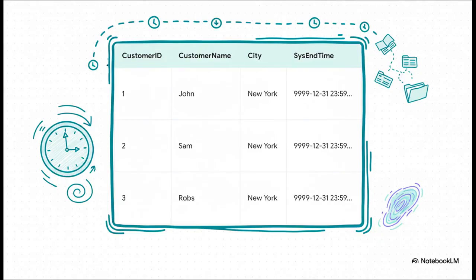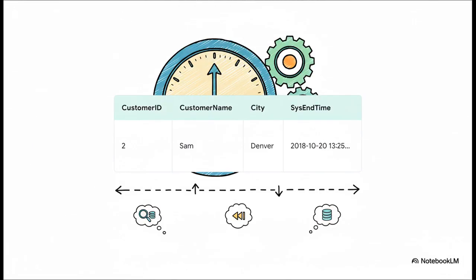So, first, let's look at the main customers table again. And just as you'd expect, customer ID 2 now lives in New York. This table always shows you the absolute current state of your data. But where did the old Denver record go? And there it is. This is the magic. The old version of the row, the one where the city was Denver, was automatically and instantly moved over to our customers history table. SQL Server also stamped the sys_end_time with the exact moment that row stopped being the current version. It's all done for you.